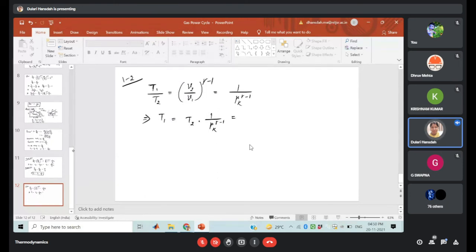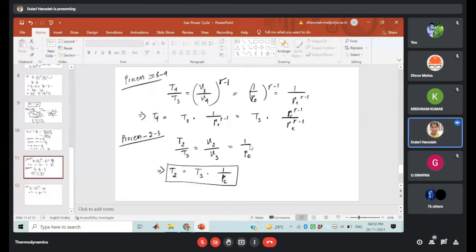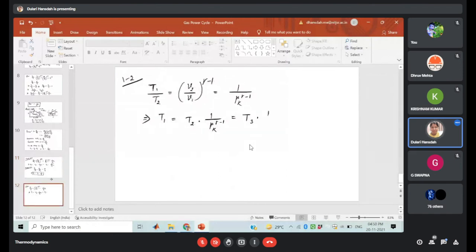So in place of the T2, I can write T3 into 1 divided by Rc, Rk to the power gamma minus 1, right? So all the temperatures we have taken in terms of the T3 temperature. अगर आप ऊपर से आएंगे, प्रोसेस 1 to 2 से कंसीडर करेंगे, तो आपका ये T1 टेम्परेचर के रिलेशन में रहेगा, ठीक है? तो आप जैसे भी डिराइव कीजिए, आइदर प्रोसेस 1 to 2 से ले लीजिए, नहीं तो 3 to 4 से लीजिए। तो यहाँ पे आपका T3 टेम्परेचर कांस्टेंट करके हमने लिखा.